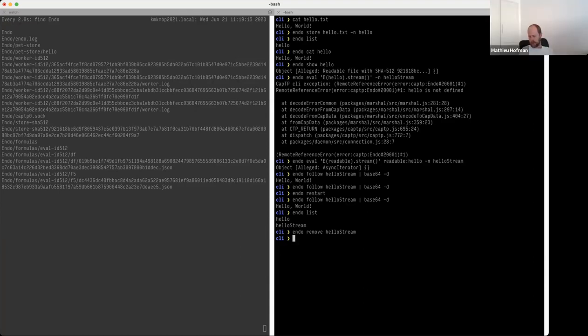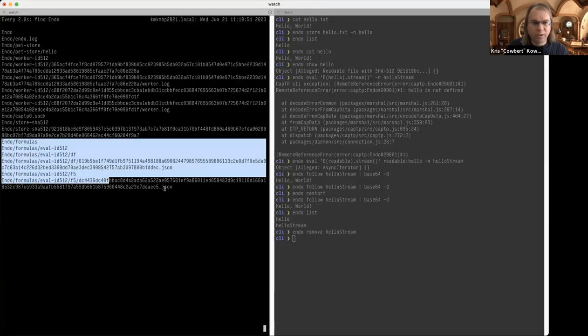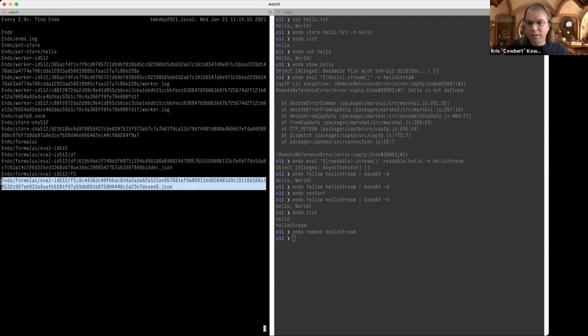I think where it differs, though, from your comparison with service worker is that if you have something exported by a program that gets terminated, that thing that gets exported gets severed, and that reference is no longer useful. Where here, it seemed when you started, the yellow stream really was like a heap capability that somehow still exists after the restart. It's not so much that it still exists, it's that each of these files over here in the formulas directory captures the instructions for reconstructing it. It replays the DAG of interactions necessary in order to generate a fresh reference.